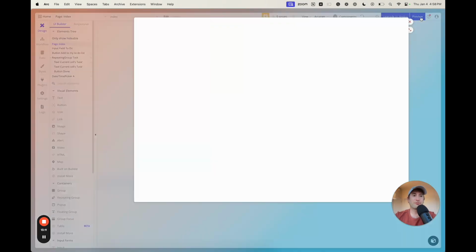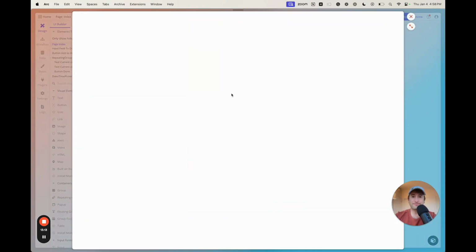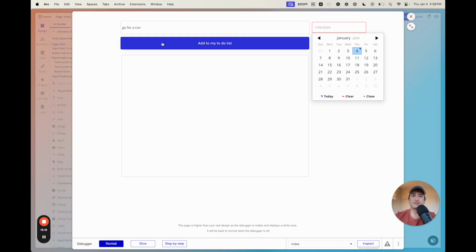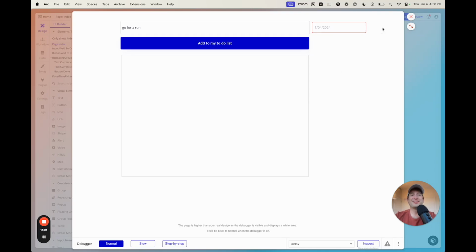So let's go ahead and click preview to preview our app. And let's go ahead and say go for it, run. Click add to my to-do list. Oh, and you can see here already I did not add the date, and as a result we have this red drop down happen. So let's say I want to do it on January 6th.